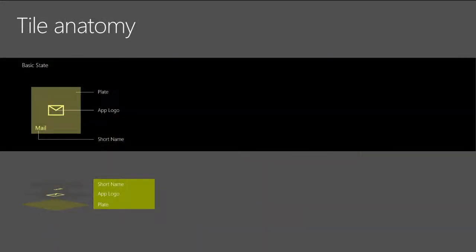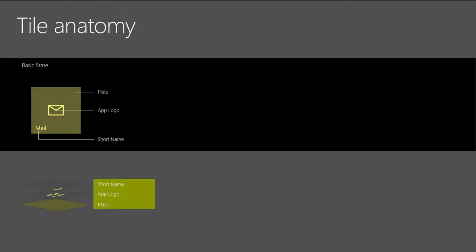So there are three things that we get. So this is the basic tile and kind of how the layers play out. So everything has that basic plate, and that's how we give the foundational color. So if you don't give it a color at all, it'll take either your highlight color or transparent, depending on how you have it set. And then the app comes, that's your 150 by 150 app logo that you already have in your application. And so you get one by default. It doesn't look like this. It just looks like a square with an X over it.